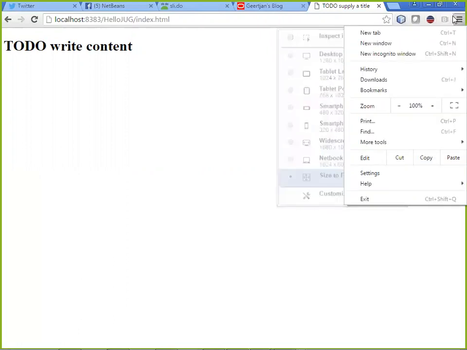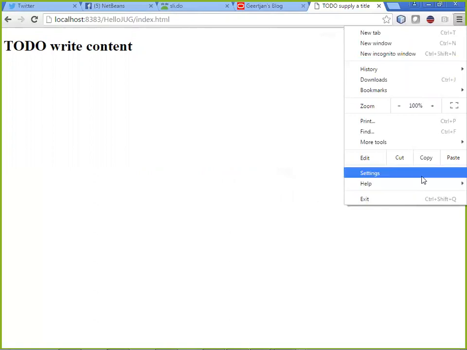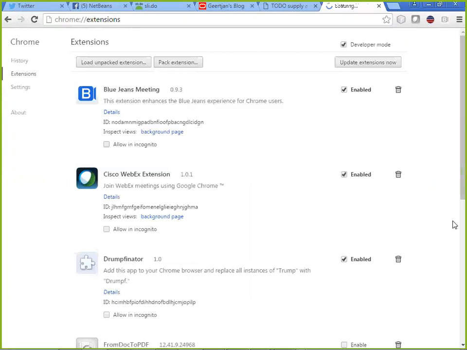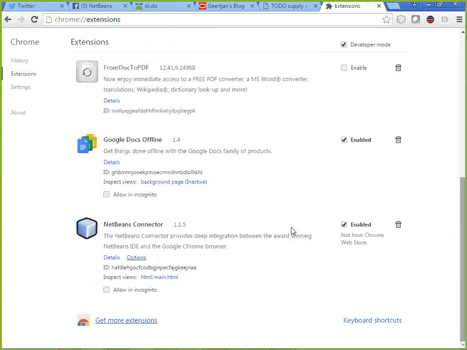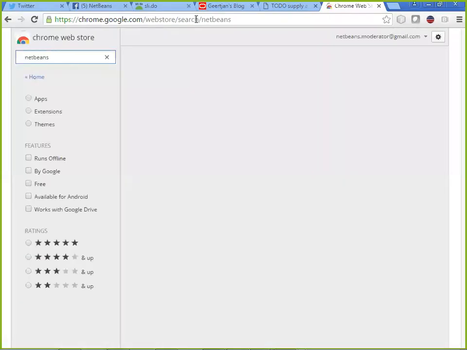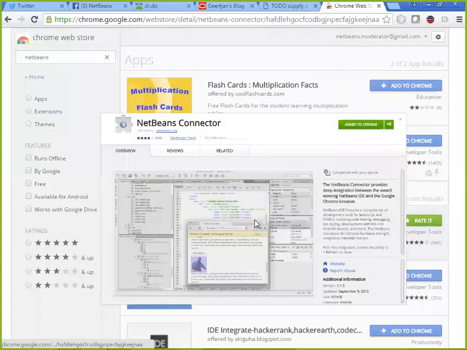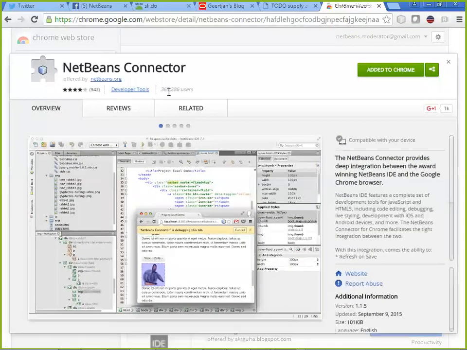So if you go to settings and extensions, you'll see that I have here NetBeans connector 1.1.5, very important. That's the release. So I go to Chrome, NetBeans, and look in here, you can see that there are 360,000 users of this plugin.